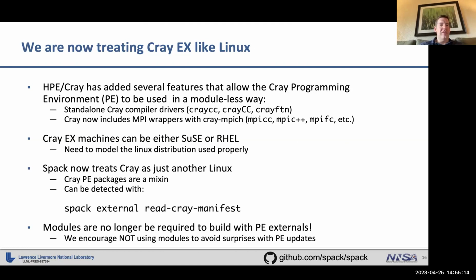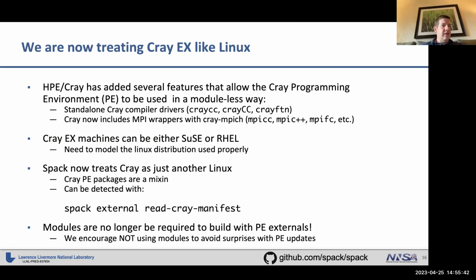And what that means essentially is that now you don't have to think about modules in the Cray environment at all, and we're not going to do that going forward. You can build straight from a prefix, and you can configure your compilers in a way that's not sensitive to the user or the site environment by just saying, here's an external package. Cray MPICH is installed in this prefix, that's it. Don't try to load a module that changes on every PE update to deal with that.